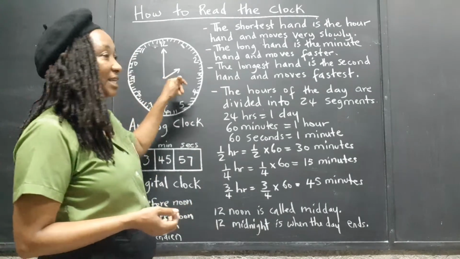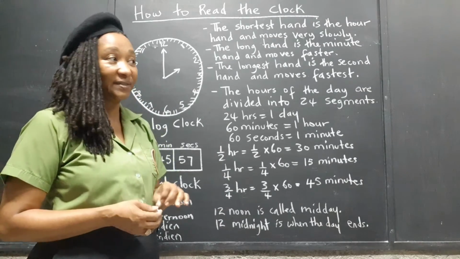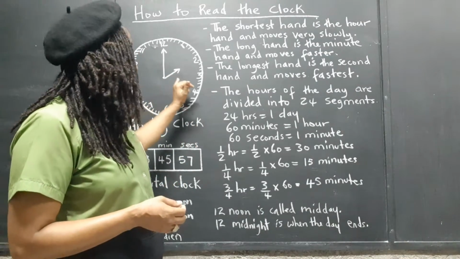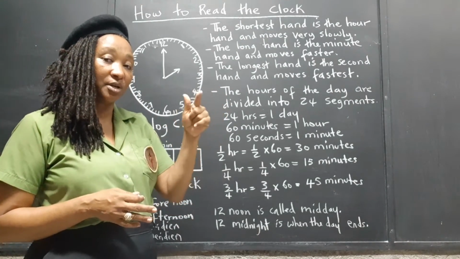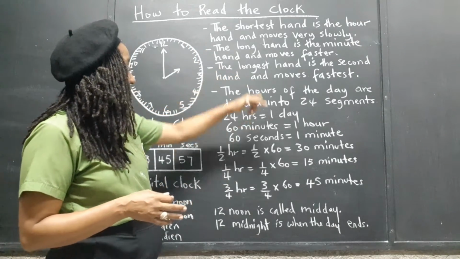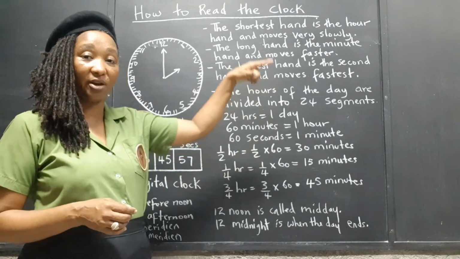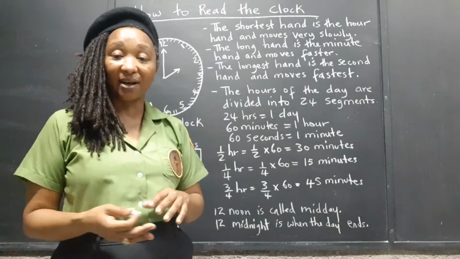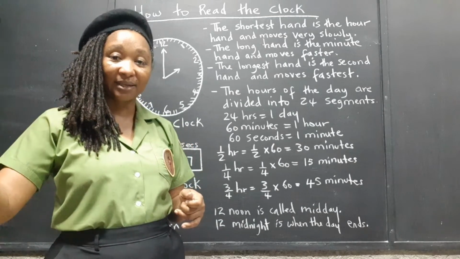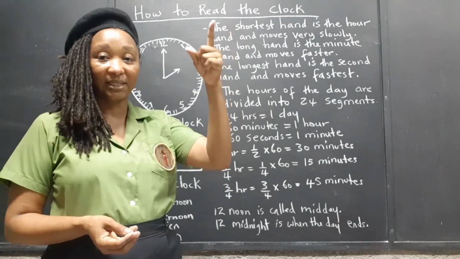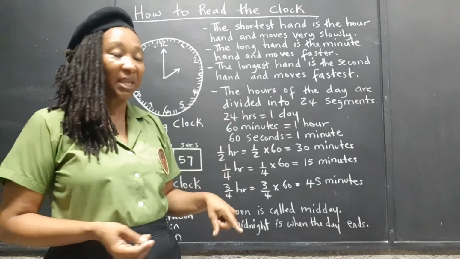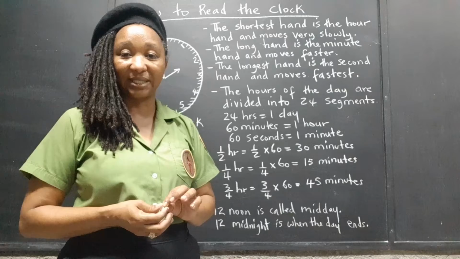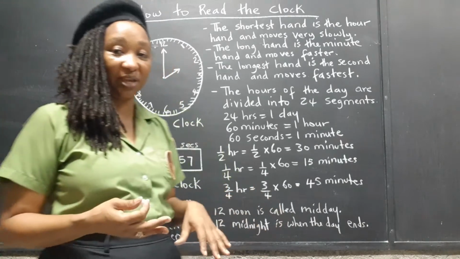So you won't see the hour hand moving. It moves so slowly. You'd have to stand there and really look, and you might see it make a tiny movement. The minute hand goes a little bit faster, but still you can't really see it going. But the longest hand, the second hand, that one you can see going around and around for the clocks that have the second hand. Not all clocks will have a second hand, the one that shows the seconds, because seconds will go by like tick, tick, tick, those are seconds. So you will actually see that hand going around the face of the clock. The minute hand is not so fast at all, and the hour hand is very sluggish. You would have to have sharp eyes to see the hour hand moving, right?